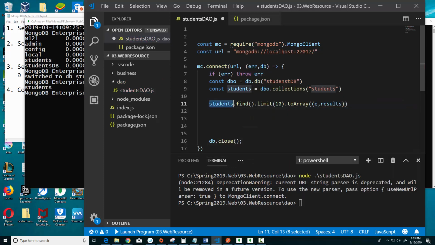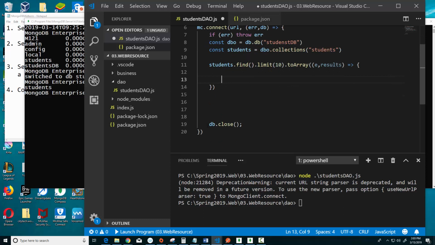This E stands for an error if something happens during the student collection, during the find process, whereas the earlier error is basically during the connection process. So this is also an error, but it's a different kind of error regarding the collection. Remember I said this is an anonymous function, so we're going to do it like that. So this represents the error, this represents the result, this is an arrow function, and here comes the work that we need to do.